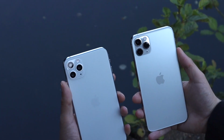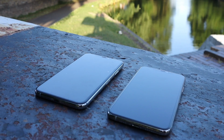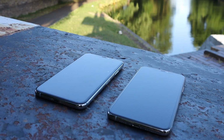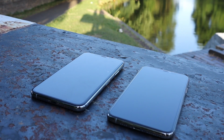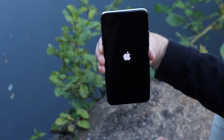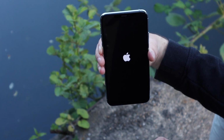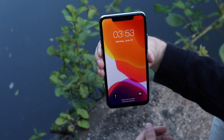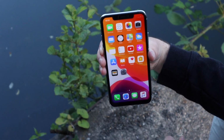In terms of the design, they actually did a really good job, and I think it'd be quite hard to tell the difference just by taking a quick glance at this phone. If I was looking at it and didn't know, would I know it's a fake iPhone from the design? Probably not. When you turn the phone on, it looks fairly similar to the original iPhone. However, quite quickly after getting it on, it becomes obvious that it's not the real phone, and you can tell which one is real and which one is fake.